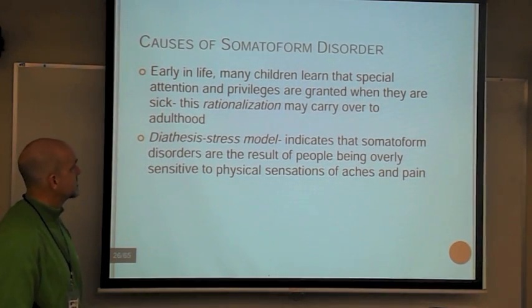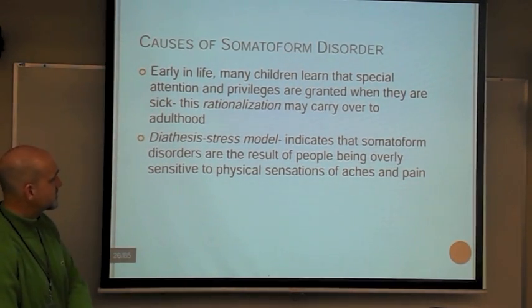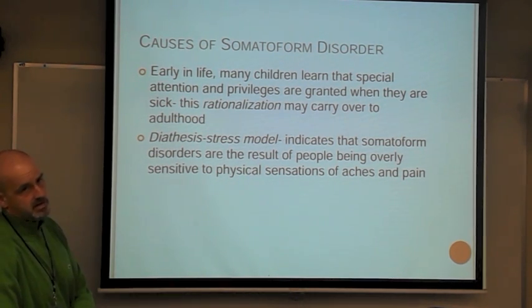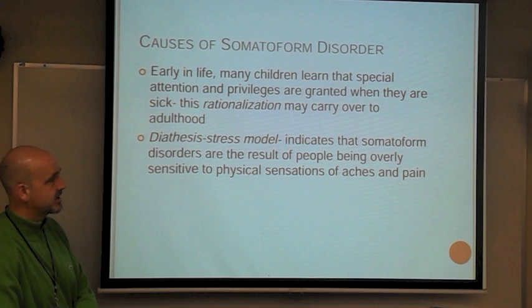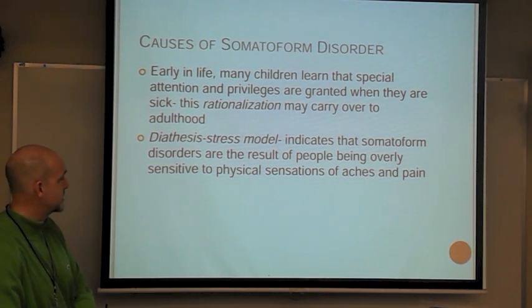Now, causes of somatoform disorders. Early in life, children may learn that special attention and privileges are granted when they are sick. This rationalization may carry over to adulthood. So when mom and dad overdid it, in other words, gave them enormous amounts of attention when they were sick, they may feel in adulthood when they're not getting enough attention, if they act sick, then people will listen to them or people will react to them better or give them more attention.